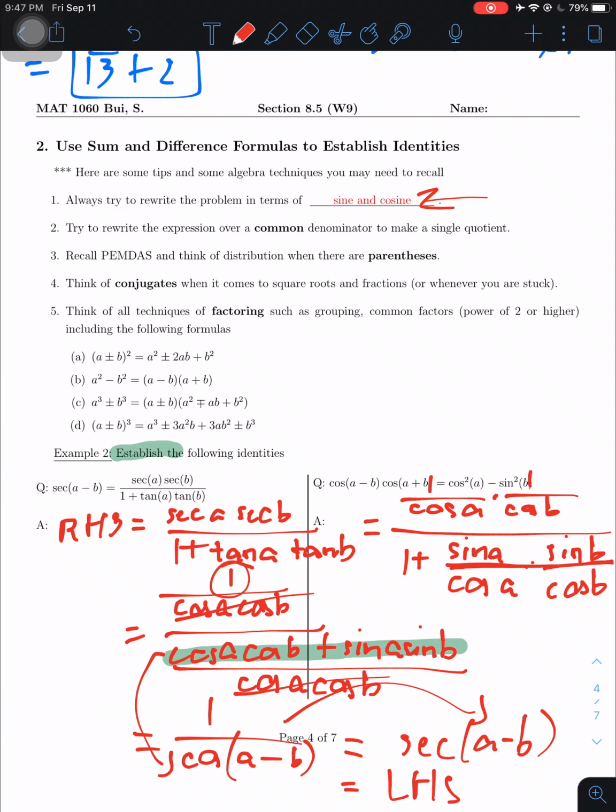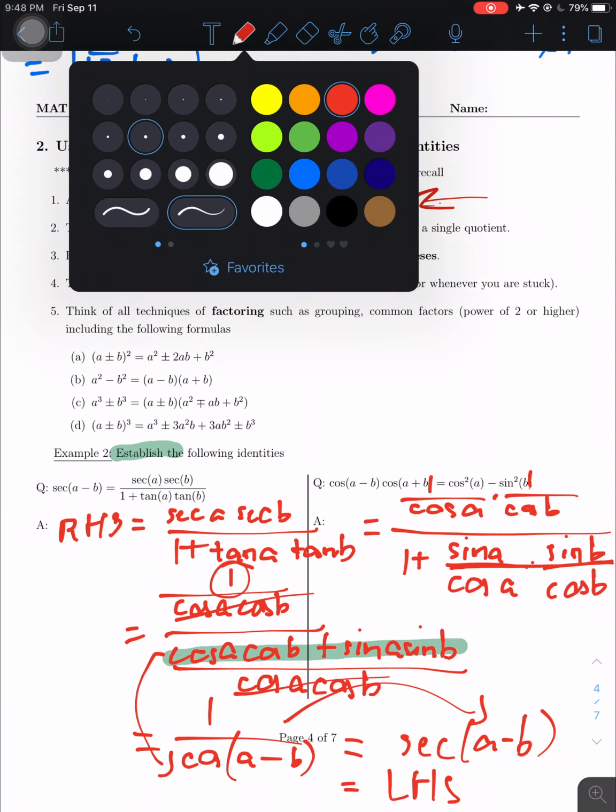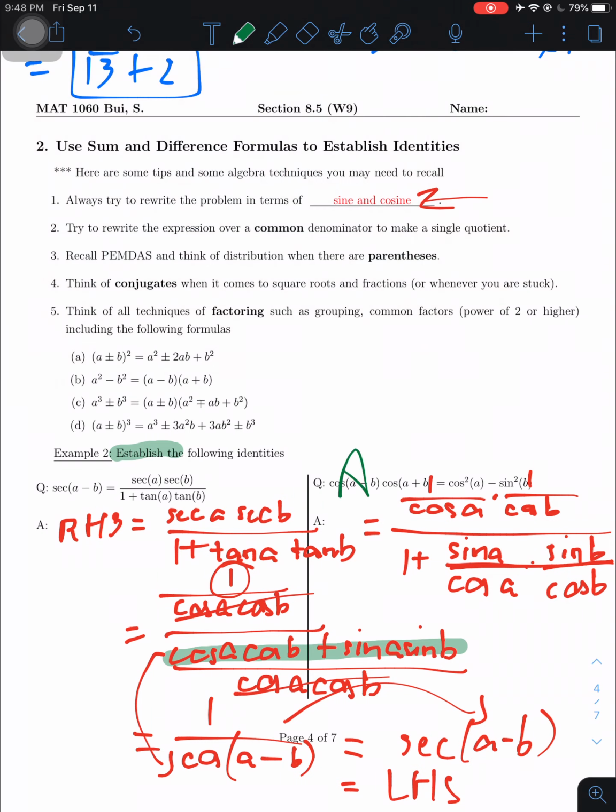This is simpler than 8.4, I hope. Less steps, but still complicated, I agree. And for your part, you have this one in here, all right? If you notice, I'm gonna recommend you guys start from the left hand side, because the left hand side looks more awkward compared to the right hand side from your problem, okay?